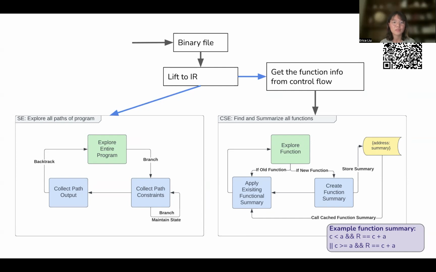Rather than running symbolic execution all the way through the entire program, as we usually do and shown on the left, we performed symbolic execution in the scope of individual functions, collecting path constraints along the way, as shown in the diagram on the right. We then store those path constraints and return values in pairs in the form of bit vectors or Boolean expressions, as shown in the bottom right corner of this slide, and save the result summaries in a hash.